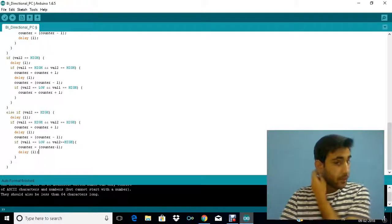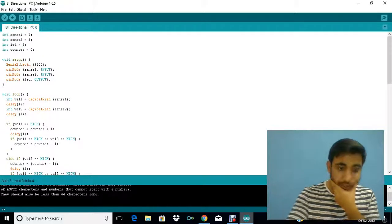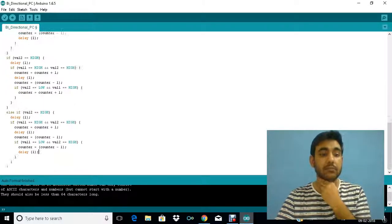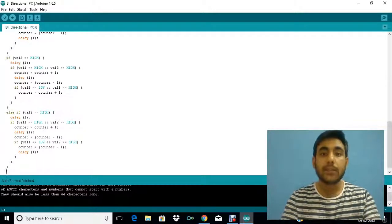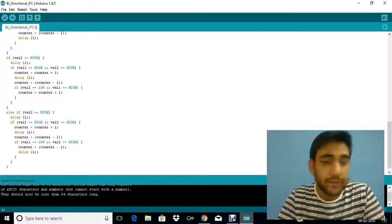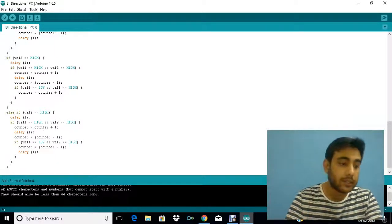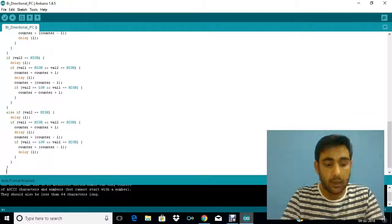We've written the code, and we need to check if it works, but it's not going to work because we haven't told the Arduino that in case the counter is at 0, or at -1, or at 1, what should it do? I mean, if the counter is at 0, should it turn on, should it turn off? So we need to write a small piece of if and else if command.